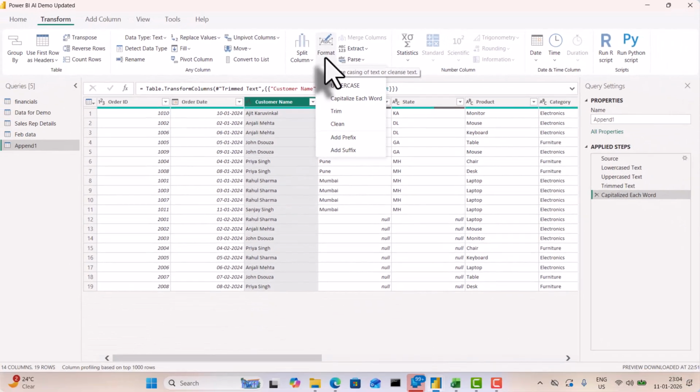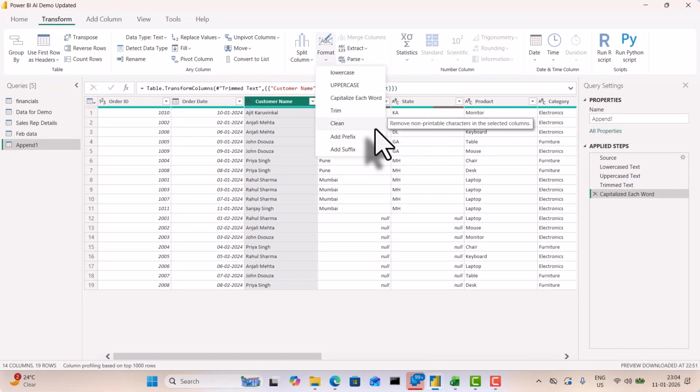And next is clean. Clean will remove all the characters which came in, for example, if you copy paste something from a PDF and those characters are not printable, unnecessary characters that would be removed if you hit clean.